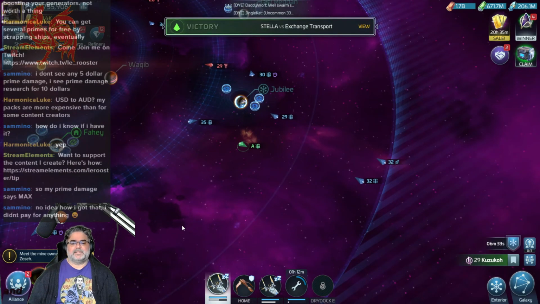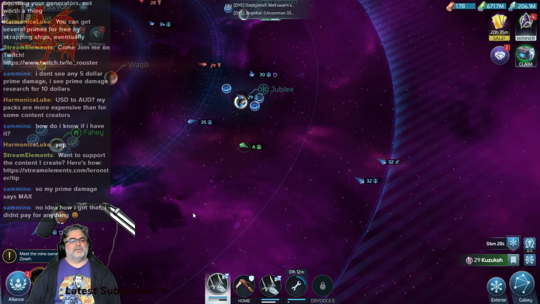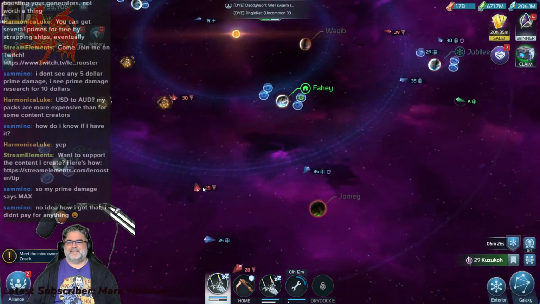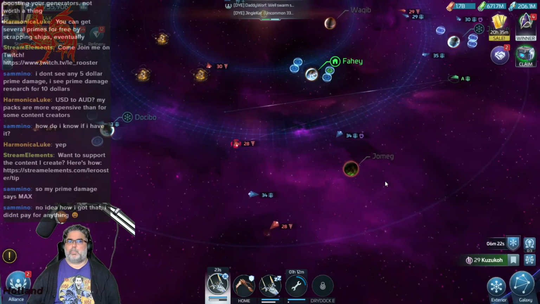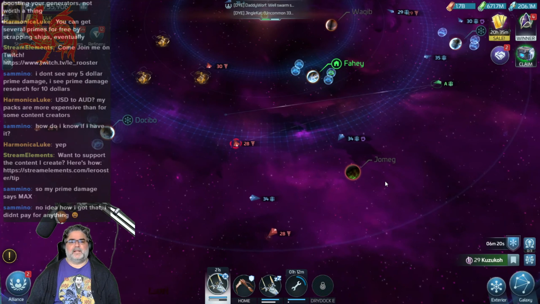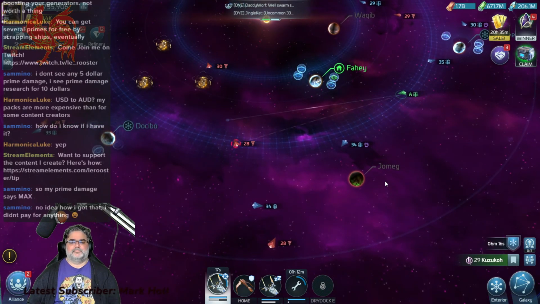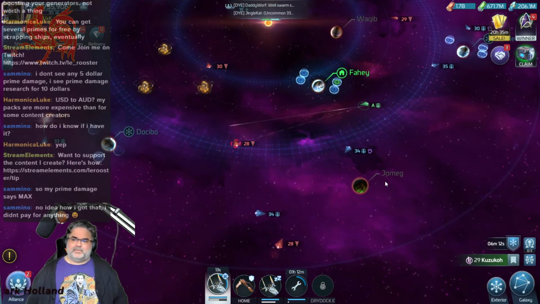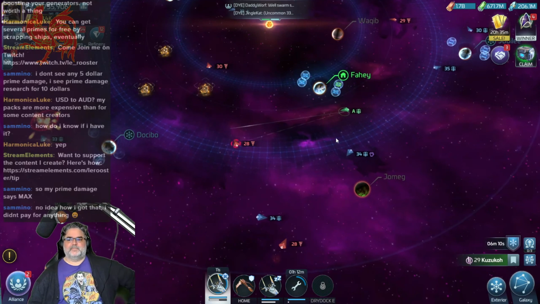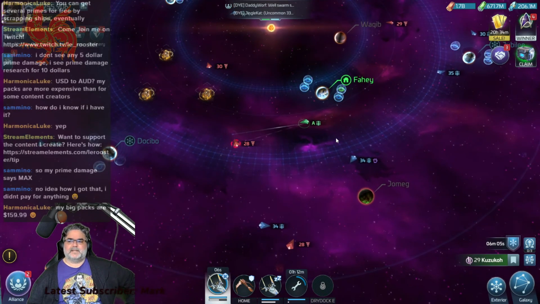If your Prime damage says max, you have it then. There you go. That's how you know you've got it. So you probably were able to get that one for free, because, like I said, I think that one's just dilithium or something. And the other ones will have an unlock, and they'll encourage you to go to the store. Yeah, I think that's the one that you can do for free if you just have a stockpile. I think I did it for free on my second account.